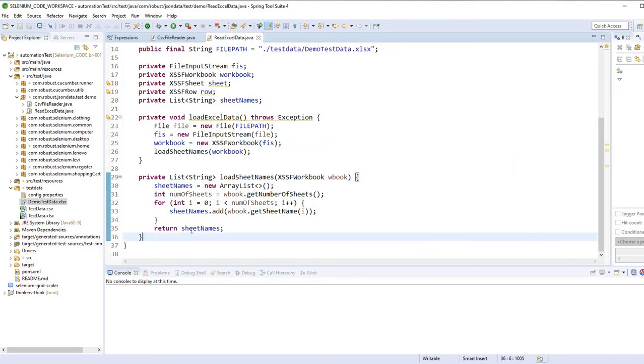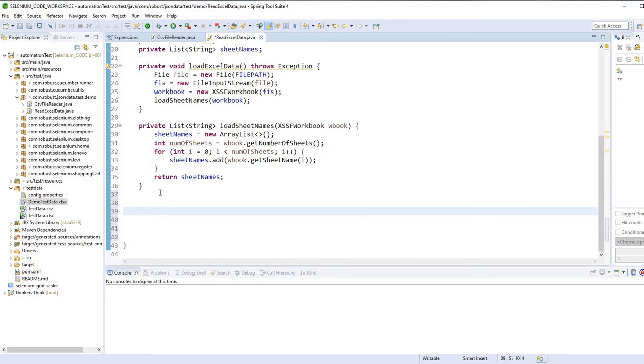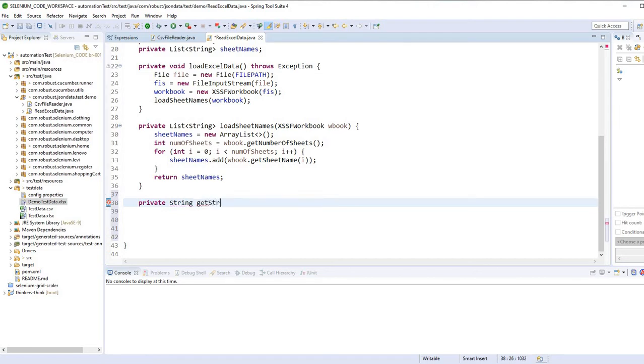Another thing we need to do, in order to read the Excel data that will have all different formatting, right? It could have a number or date or boolean. We want to convert all of that into a string. So I'm going to create one private method that will return me the string if I pass the cell value, right? I want the cell to be passed, and based on whatever cell is given, it will convert and return me the string. So I'm going to use the ternary format here.